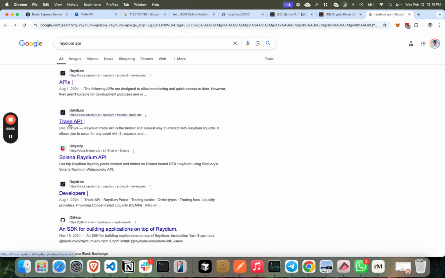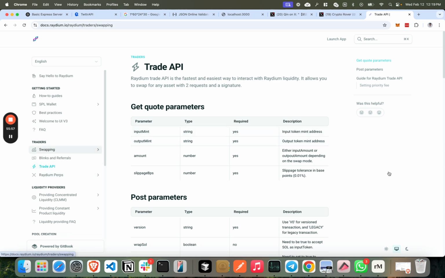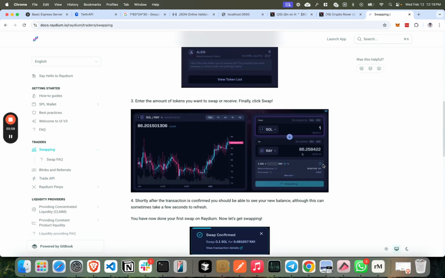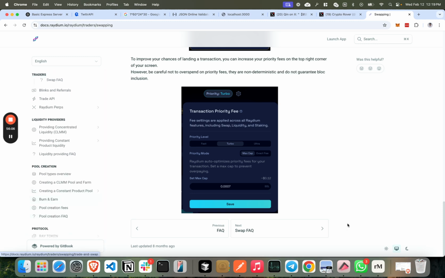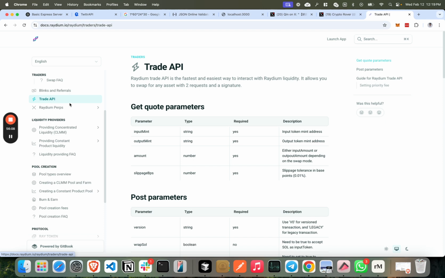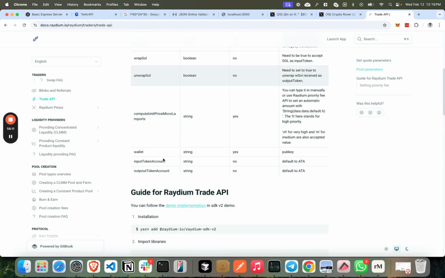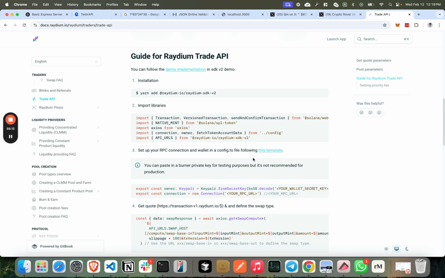Trade API, this looks more accurate. Swapping, this looks correct. This is not about API though. Trade API, yeah, there you go. Input mint, output mint. Okay.